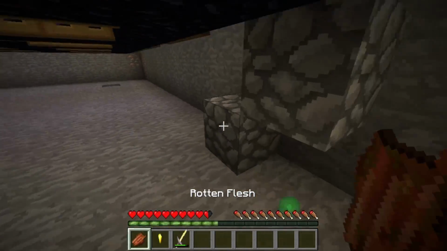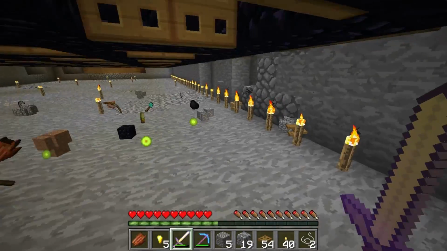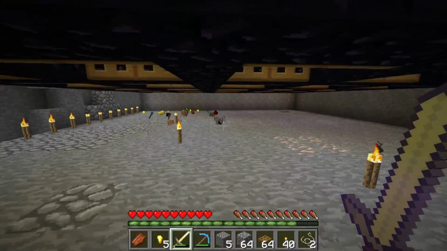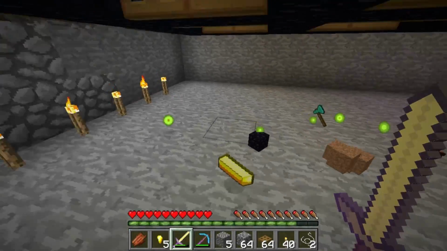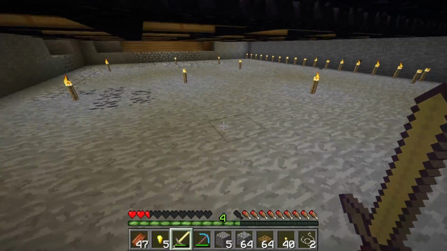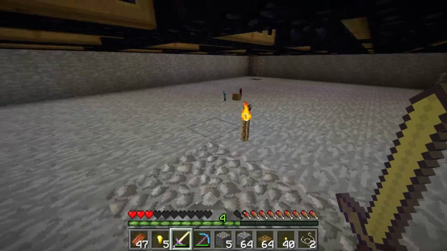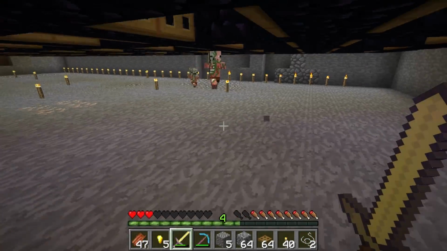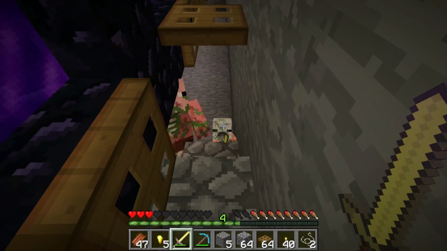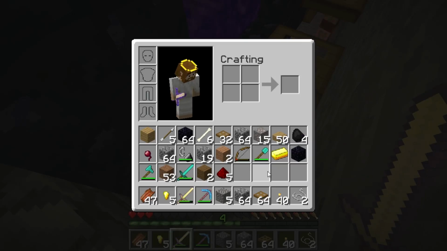Oh, look. Enchanted golden sword. What's the enchantment? Oh, we're going to get tons of these, aren't we? I'm so looking forward to it. Right, so next episode. Son of a bitch. Oh my god. Okay. Bitch. I don't even want to talk to you now. Oh, you can't get up. Poor little baby.